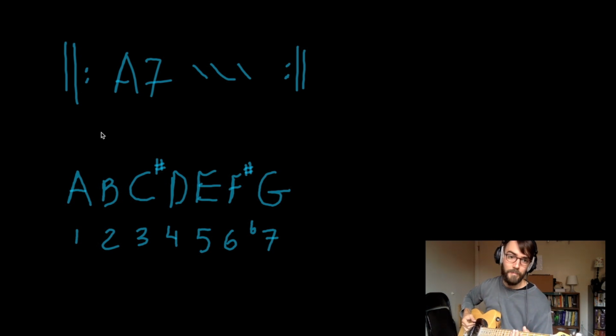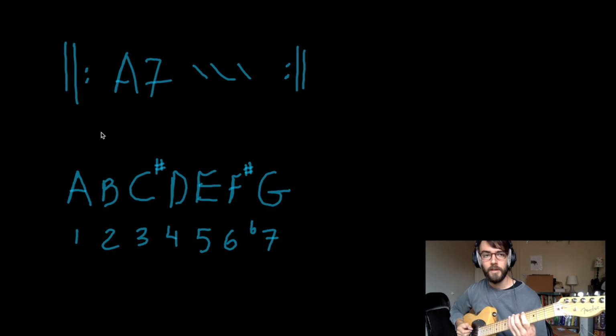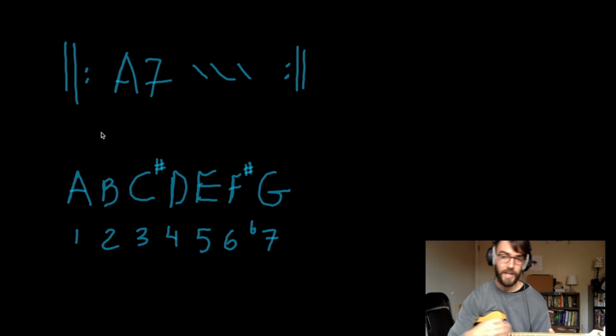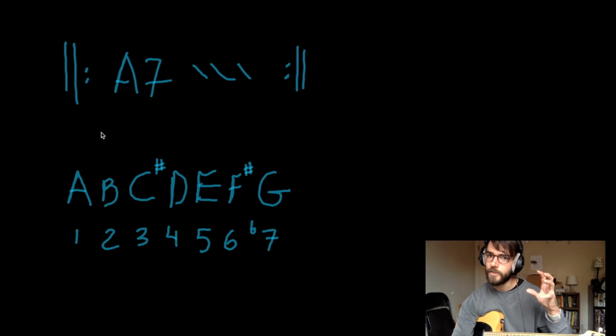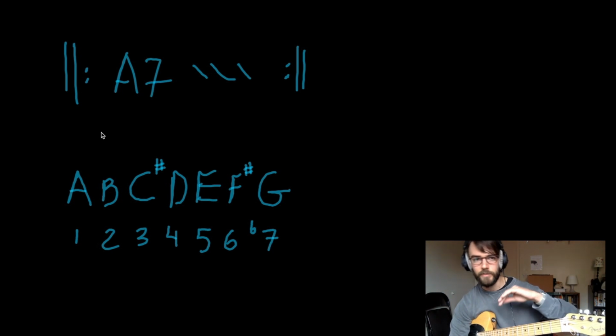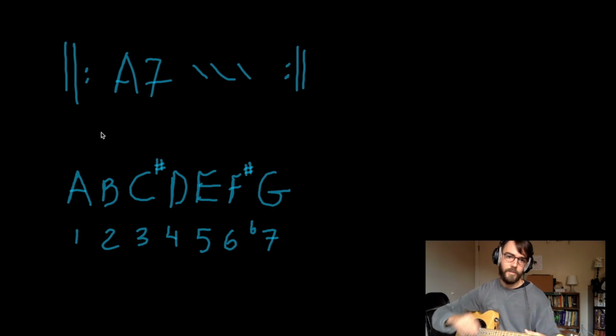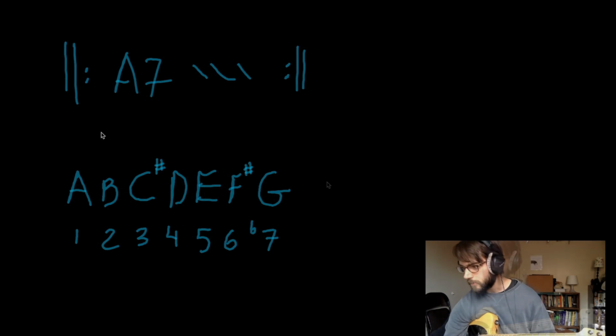So if I play like a major over this, and I play a G sharp, it doesn't work. That's because that note is not in that chord. So we have to alter it, make it a G natural, and then boom, it works great. Alright, so not a whole lot more to say about that one. That one's pretty straightforward. Which brings us to our final example.